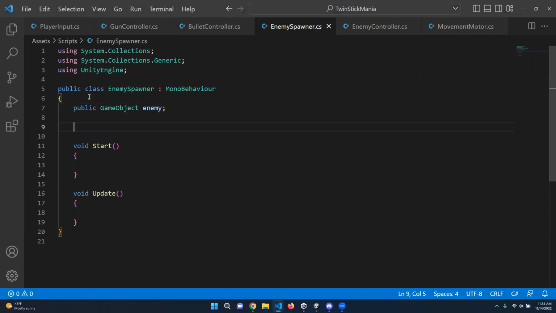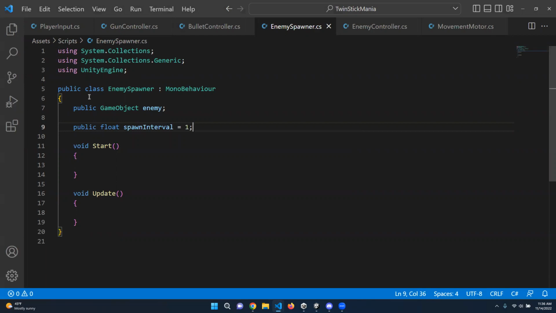Then I'm going to need some variables in order to keep track of how often it spawns, so that we can determine that. So we'll just do a public float spawn interval, and we'll set that initial value to, let's say, 1.